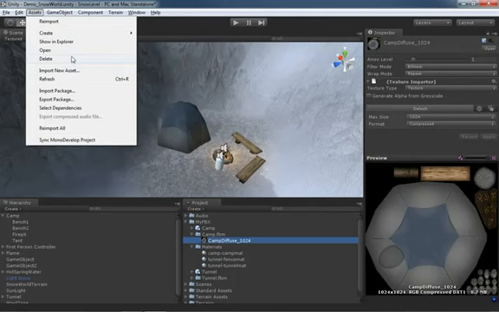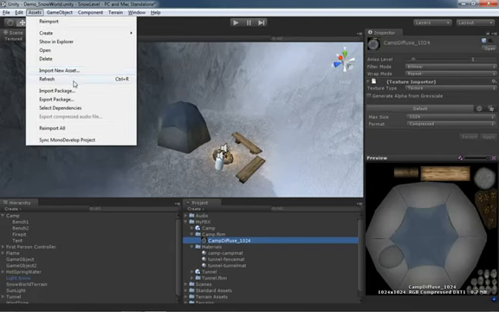And down from here we have delete. It's pretty obvious what that's going to do, just allow you to delete objects. We can import a new asset. So if we have something like a texture or 3D model or a sound effect or any other type of asset we need to bring into our game, this is where we can open up a window, browse for it, and bring it into Unity. Of course, dragging and dropping into your project view will work just as well. So either way you want to do that is fine. Next we have refresh.